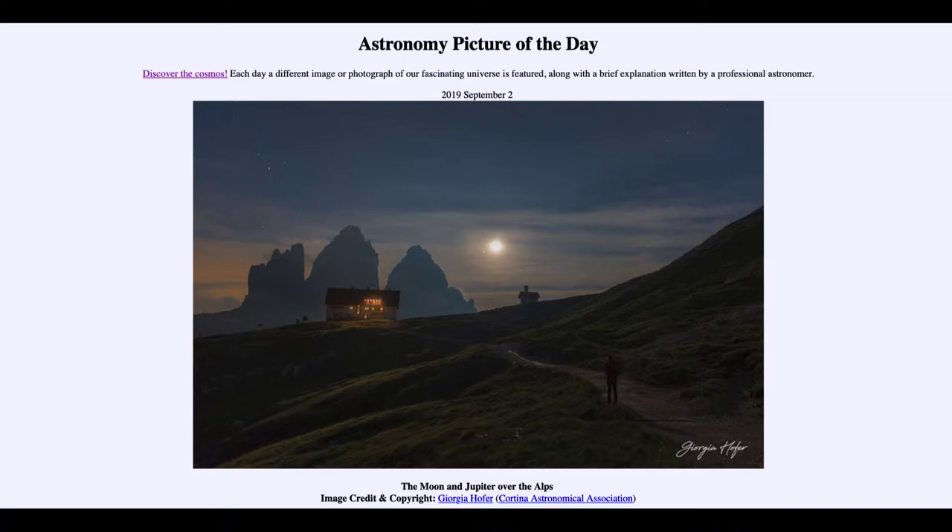Two of those other objects are planets. Just below and to the left of the moon we see the planet Jupiter, the largest planet in the solar system. While it seems much smaller than the moon here, that's simply because the moon is so much closer. If Jupiter were as close as the moon, it would be greatly dominating the moon in terms of size and would cause significant problems for us here on Earth, as its gravity would be significantly larger. So it's only a matter of perspective and the distance at which we see things.